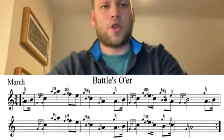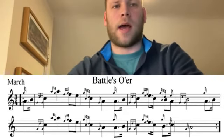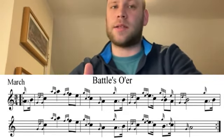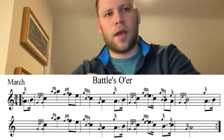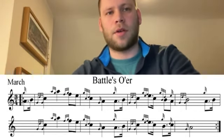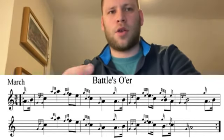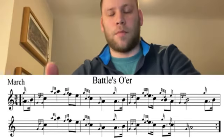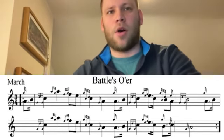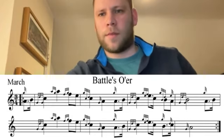Okay, so remember, try and use your embellishments to your advantage by making them as rhythmical as you can. Please, when you're even practicing this tune on practice chanter, bear in mind what you want it to sound like on bagpipes. Okay, so again, a great tune, everything in position, good technique, and when on bagpipes, you're playing it all as in tune as you can. So enjoy learning the first part of the Battle's Oer. Well done.